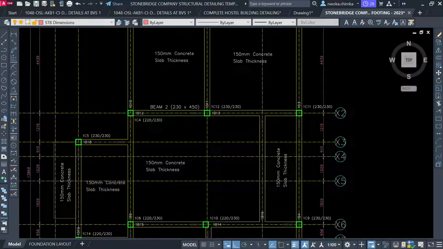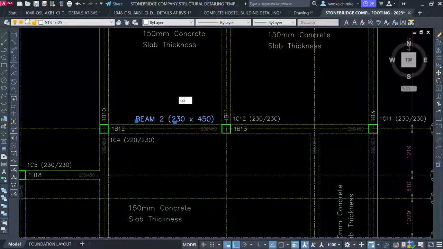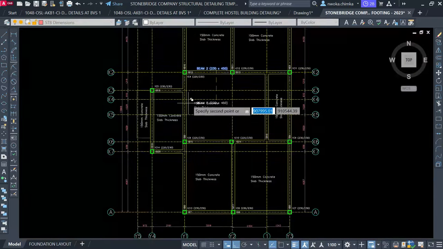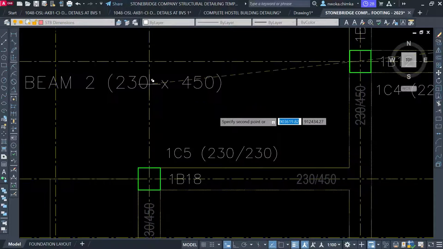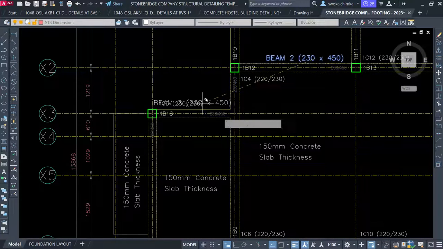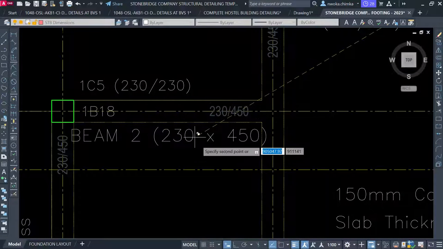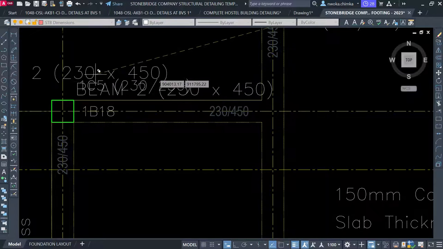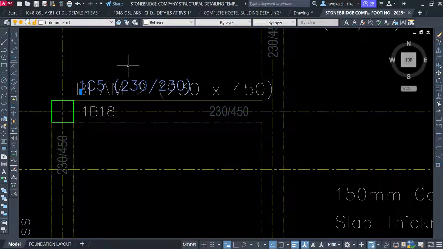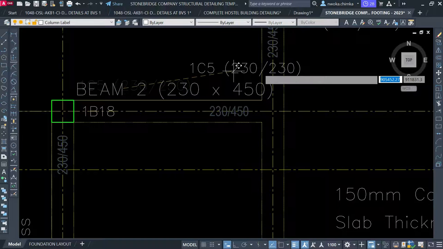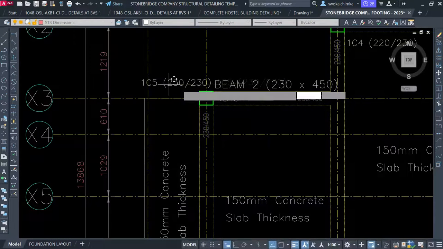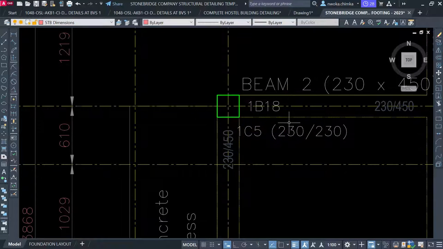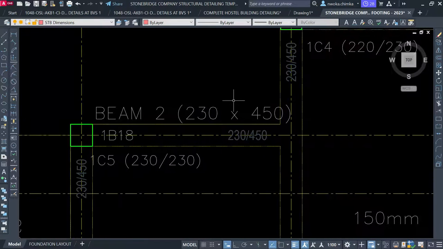I'll go again and copy this one here, then copy, this thing is the same, and then group this one to be beam 3. I'll call this one beam 3. I'll move this column text, which is already trying to collide with this beam text, out to this place here, and keep it here first. That's fine. After, I'll do that one well.